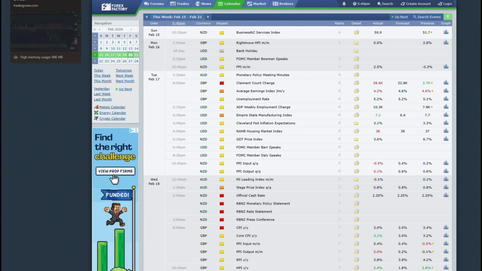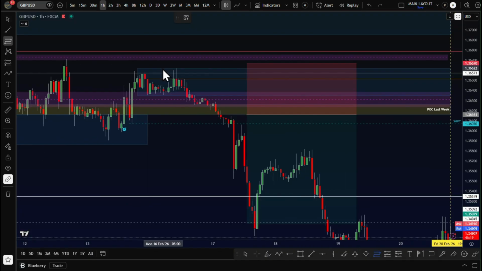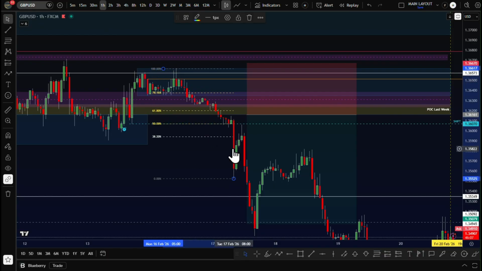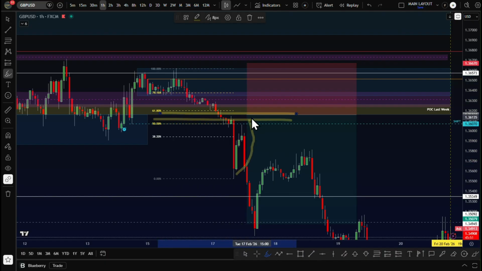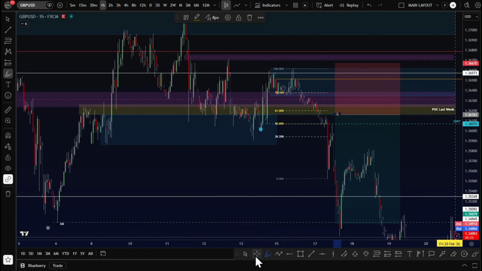So that's why when I saw this at 8 a.m., pretty much at the beginning of the London session, I was ready. I was very confident we were going to short this market. What I did is put my Fibonacci from the last 1-hour order flow, from this high to this low, because this is the candle which broke the low. I was expecting price to return at least to around above the 50%, which overlaps with my point of control from last week, to take a shot. But as you can see, price never triggered my entry and sold off without me. So I missed this trade.